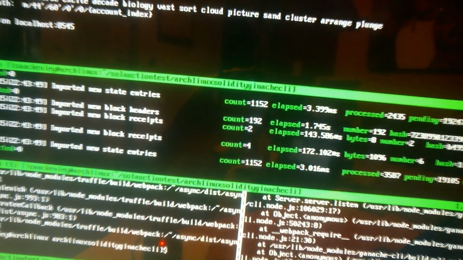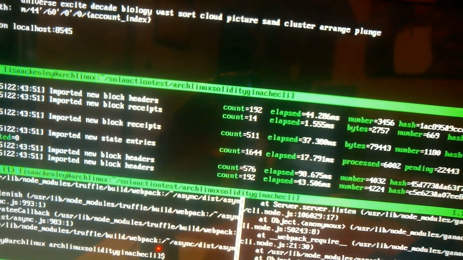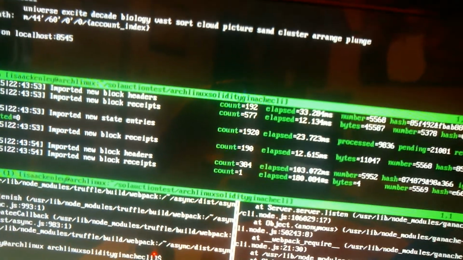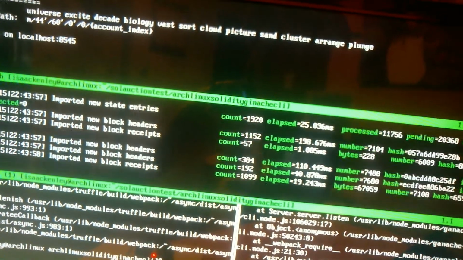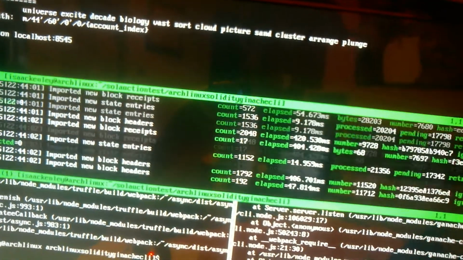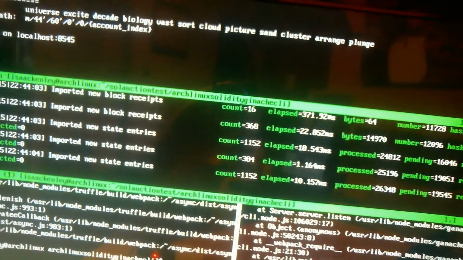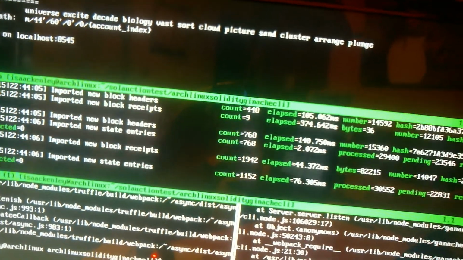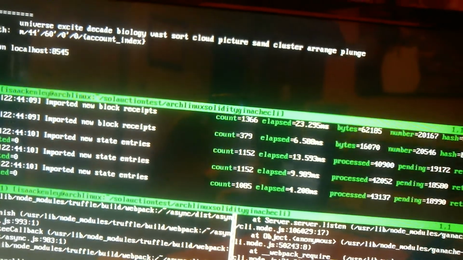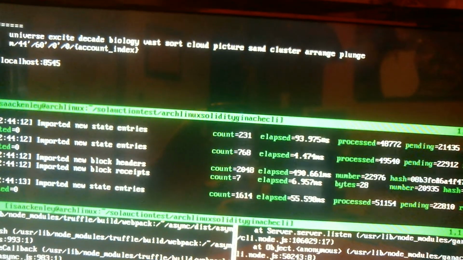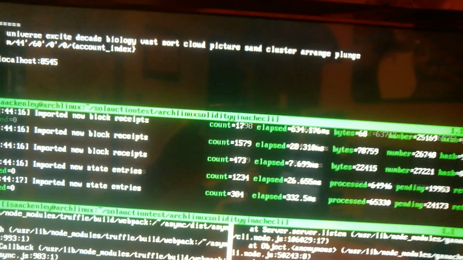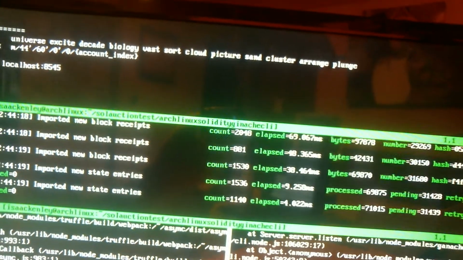It's synchronizing with the block. I'm not going to go too much into that.